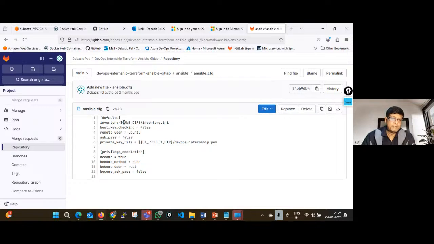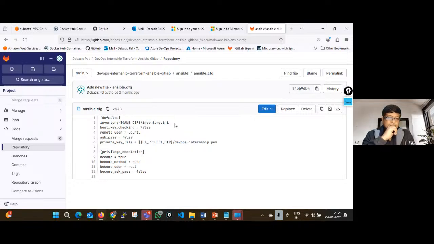So this is the folder. This is the variable. I will declare that as a pipeline variable, a global variable inside my pipeline script, Ansible directory. And I have to interpolate it with a dollar sign. So dollar and within the curly braces, Ansible directory / inventory.ini.